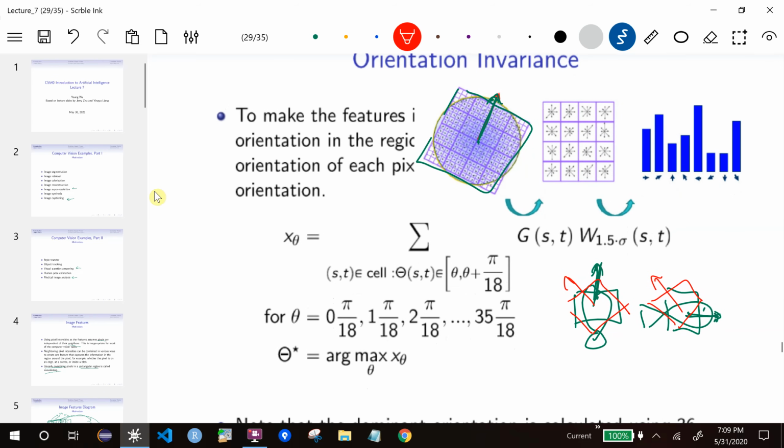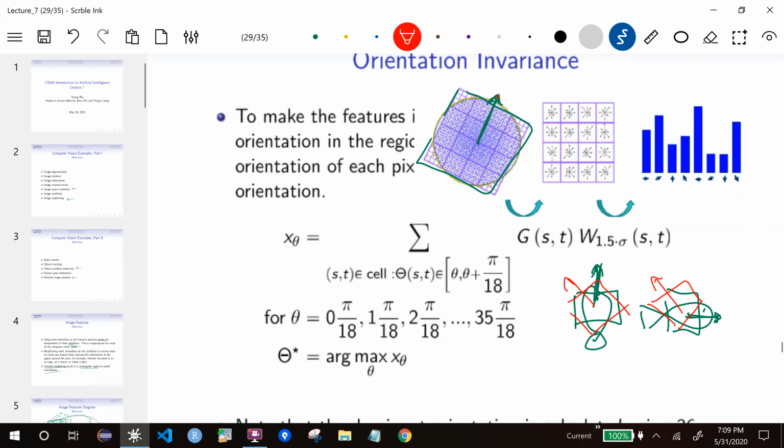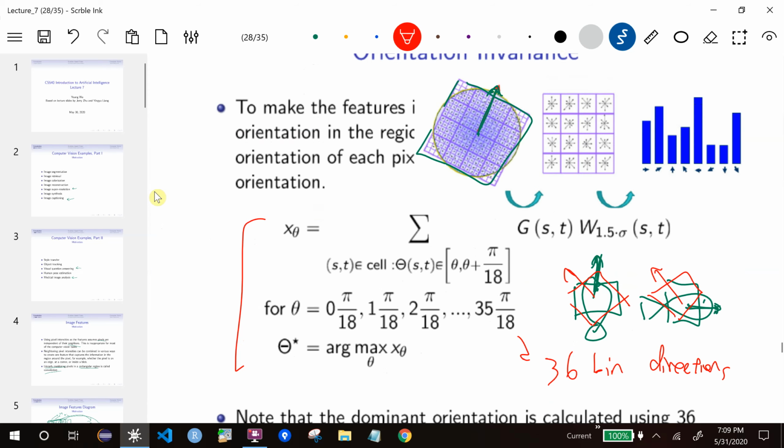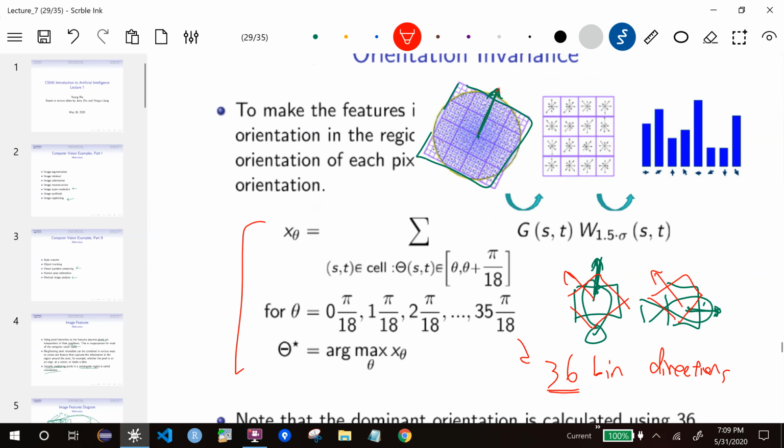So there are some specific problems with using the same gradient to compute the dominant orientation, like one of those 8. So we're going to change this slightly. We're going to have 36 beams, so basically 36 different directions instead of 8. Remember, we had only 8 different directions here, and now when we are choosing the dominant orientation, we're going to use 36 different possible directions and group these gradients into one of these 36 beams.